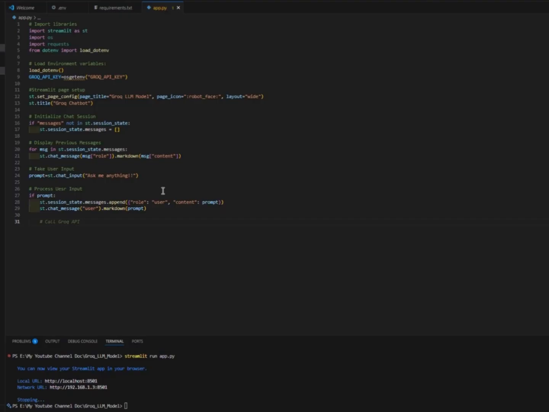So lastly, we are going to prepare the API request to Groq.